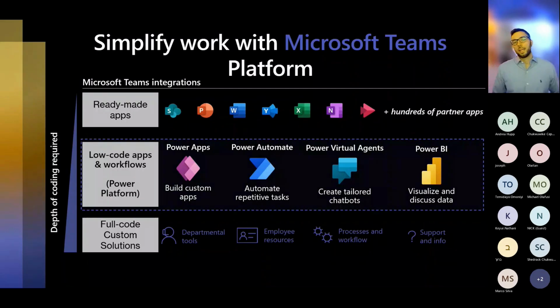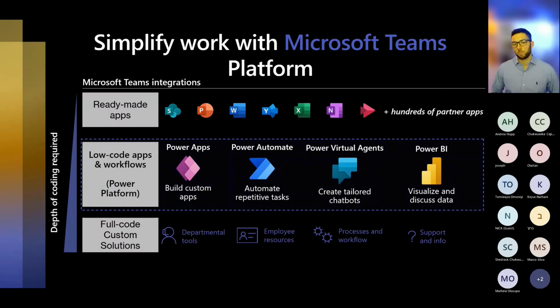What does this slide show us? On the y-axis, we have the depth of coding required. As you can see, the bottom line is where the pro developers can unfold their true potential. That's what we see at the bottom line. Microsoft empowers you to create and integrate full code custom solutions into Microsoft Teams.